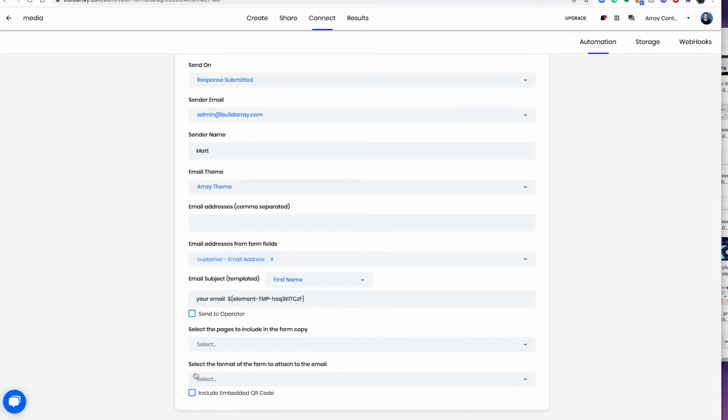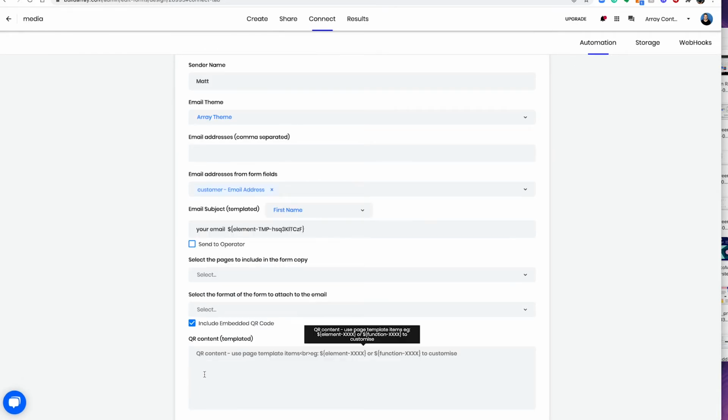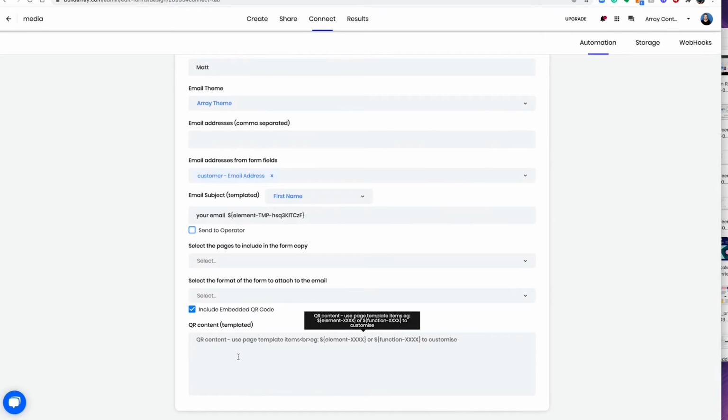And then the last thing to point out is include a QR code. What this allows you to do is build a QR code made up of data in the form, and it will generate a QR code for you and embed it inside the email. This can be a great way to validate this person has received and filled one of these forms in. You can scan a QR code using Array form and validate the data they've collected. So that's a pretty cool functionality. We've been using that of late for screening health checks for people as well. So that quickly concludes that.